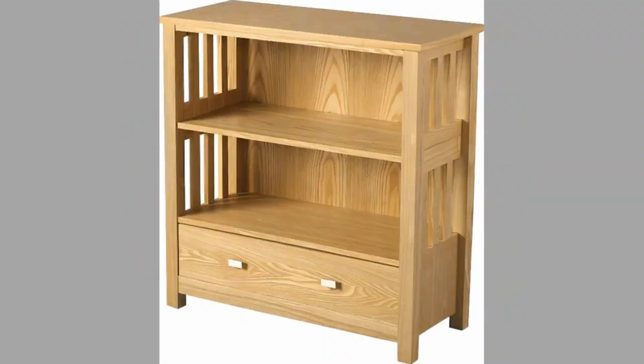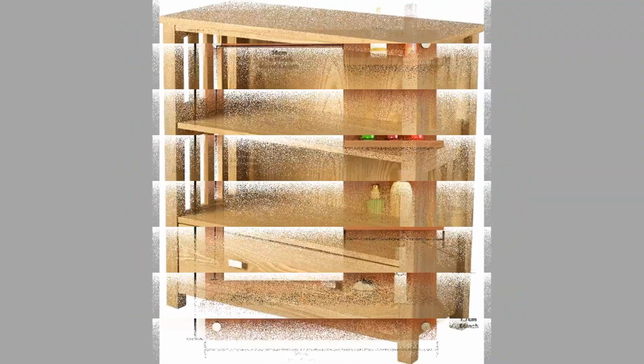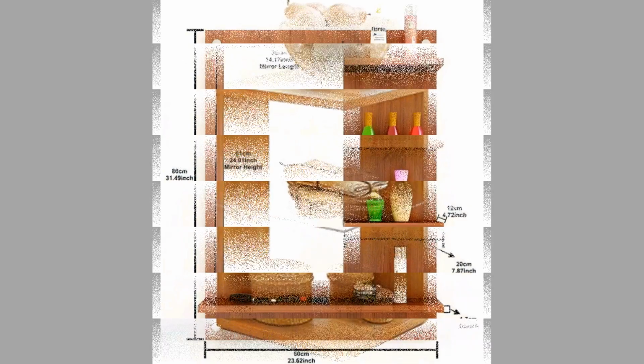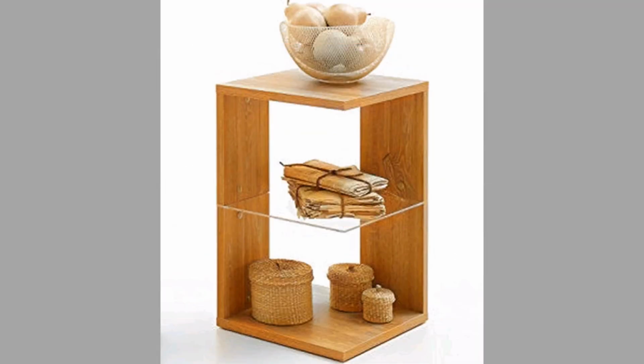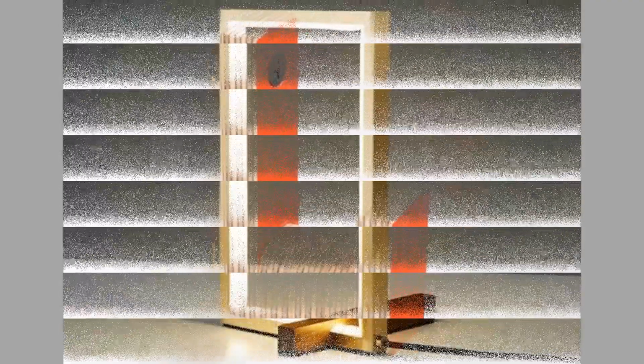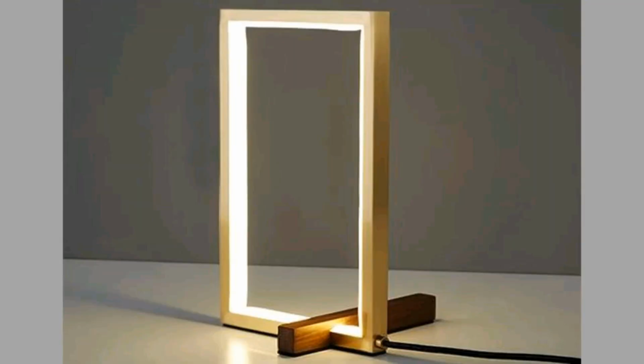Determining the right price for your mini woodcrafts can be challenging, but is crucial for your success. Consider factors such as the cost of materials, time invested in crafting, and the market demand when setting your prices. Research similar products to understand what customers are willing to pay. It's essential to strike a balance between affordability and fair compensation for your efforts. Transparent pricing builds trust with your customers and can lead to repeat business and referrals.